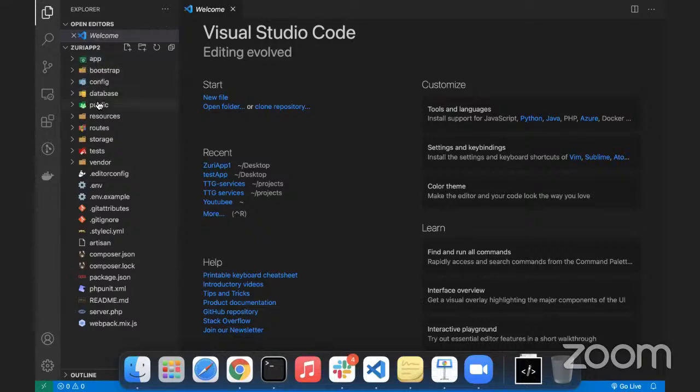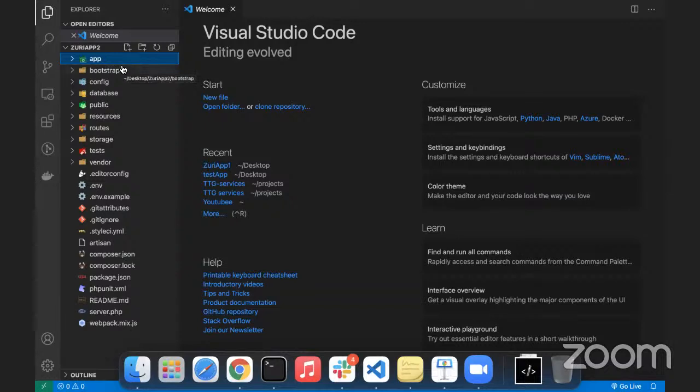Bootstrap, config, database. It's all fine, it's normal. This is the framework of Laravel, and this is where you put in your code to make things work. Every Laravel app comes this way, and you don't have to try to delete anything. They are all necessary.